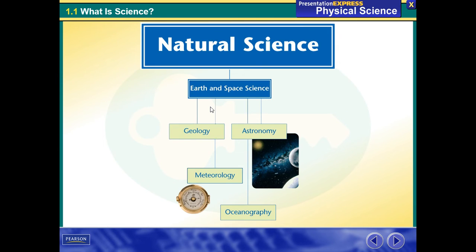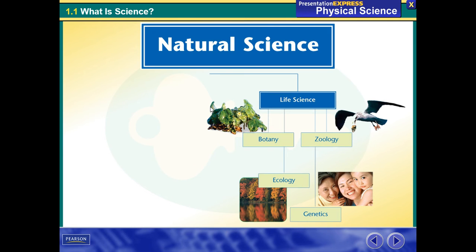Then we have earth and space science. This includes things like geology, meteorology, or the study of rocks, oceanography, the study of the ocean floor, and astronomy, which is what we'll hit at the end of second semester. And then we have life science, which I do not teach. If you would like to learn more about this, Mr. B teaches a life and physical science class, but also biology as well.